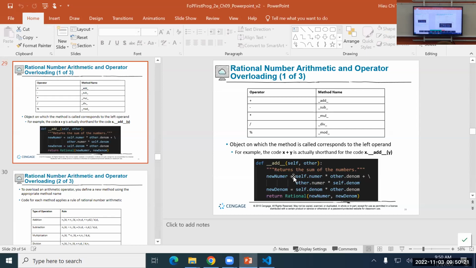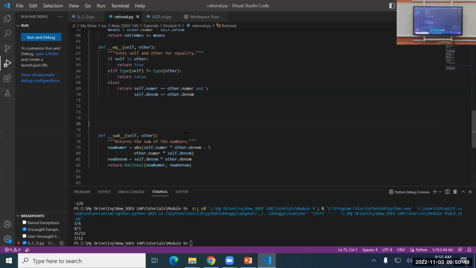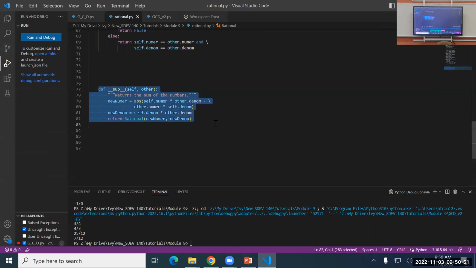Okay, anyway, let me come back to the slide here. Basically you can define whatever method it is, based on the operator and the method name. But remember that you have to match them, right? When you want to add them together, you use add here. When you subtract, you use subtract, and then multiplication, division, and modulation. In the case of multiplication, you can divide the same way.